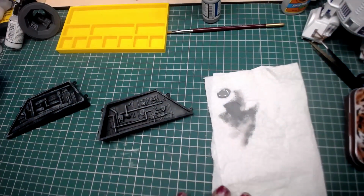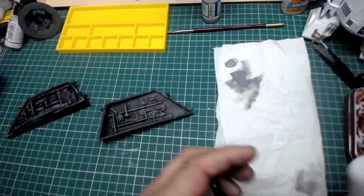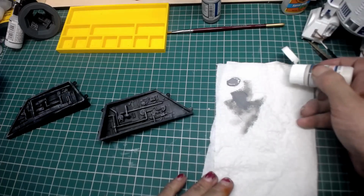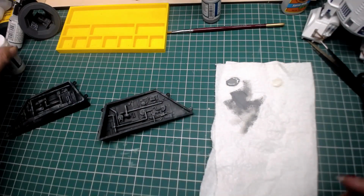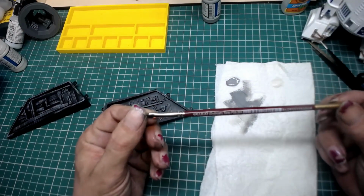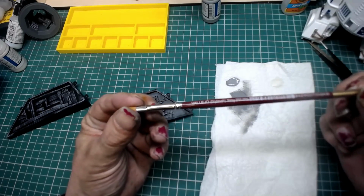It is actually a really wonderful paint, and same as before, rather than wasting up the palette, might as well put it straight onto the kitchen roll. I've probably put way too much on there than we're going to need. This time either use a very old brush that you don't want anymore, or a specialist dry brush.